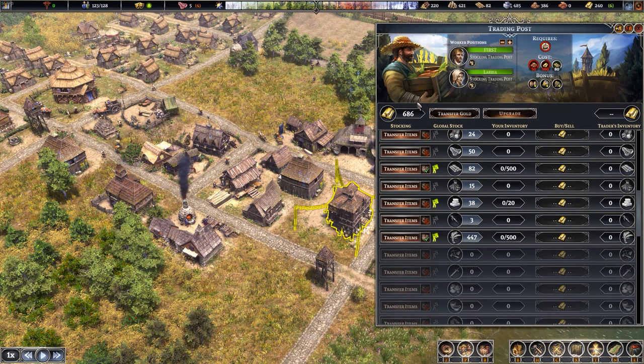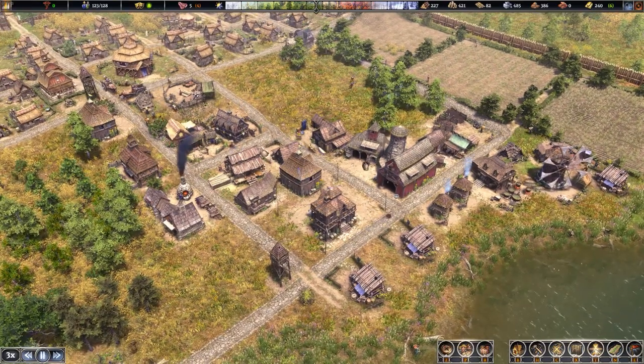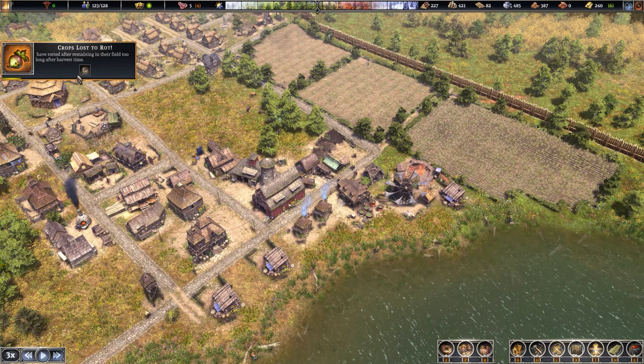We have 686 gold. The season's over for vendors. I don't think we're going to get any more vendors here, so we'll be fine. What is that? Crops lost to rot. How much, though? You're not going to tell me anything. Blank have rotted. Okay, thanks.